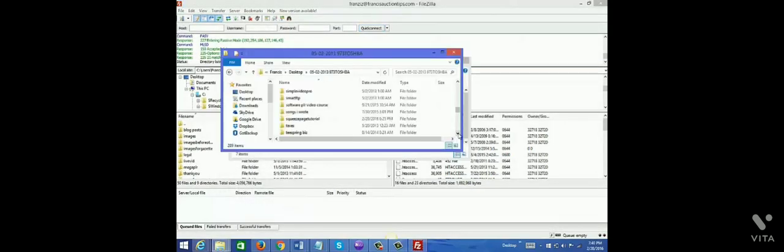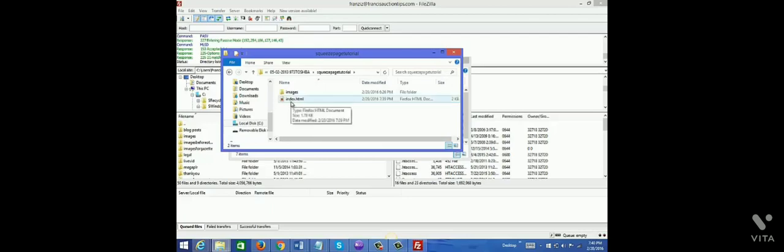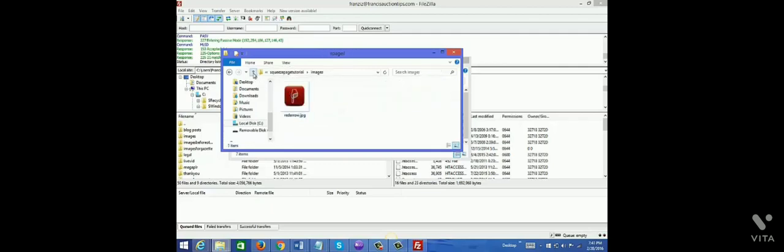Okay, so this is where I'm going to upload the site. What I'm going to do is copy this squeeze page tutorial folder, because that's the folder that contains my squeeze page. As you can see here, I have the index file, that's the squeeze page, I called it index, and then this is the images folder, which contains the image that I put on there. So I'm just going to copy that.